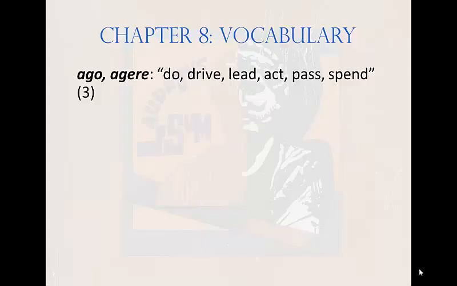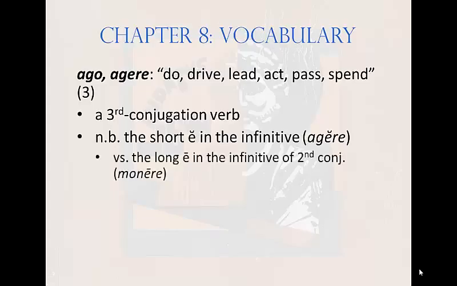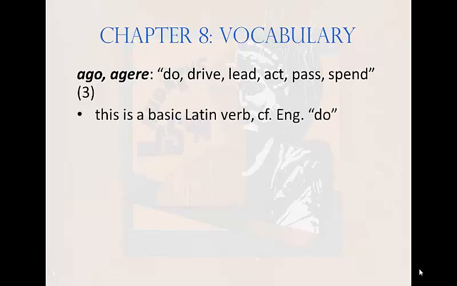The next word is ago agere, a verb. It means do, drive, lead, act, pass, or spend. It's a third conjugation verb. Note the short e in the infinitive, agere, versus the long e you would find in the infinitive of a second conjugation verb like monere. The reason this word has so many meanings is because it is one of the most widely used verbs in Latin. It is really equivalent, if anything is in Latin, to the English verb do.